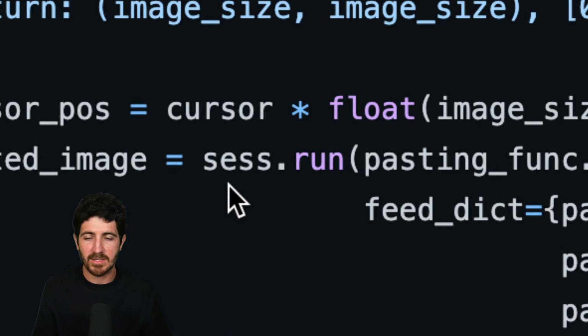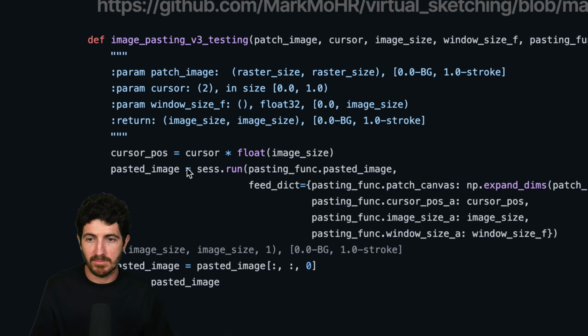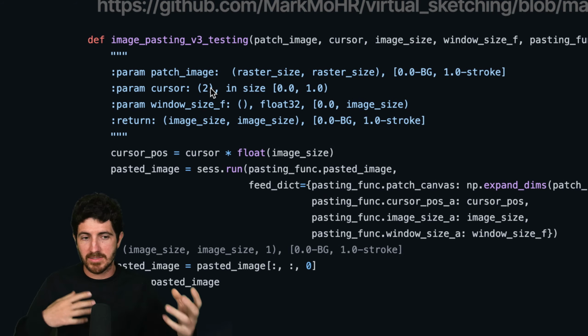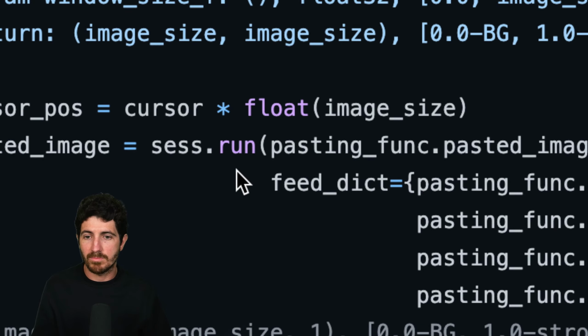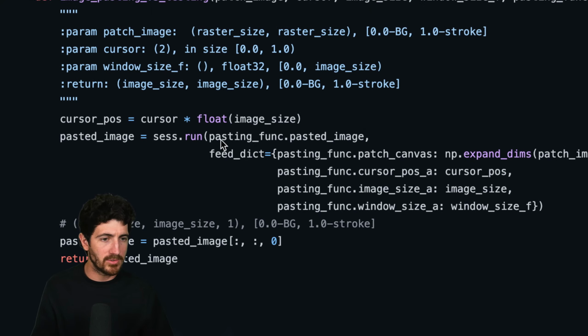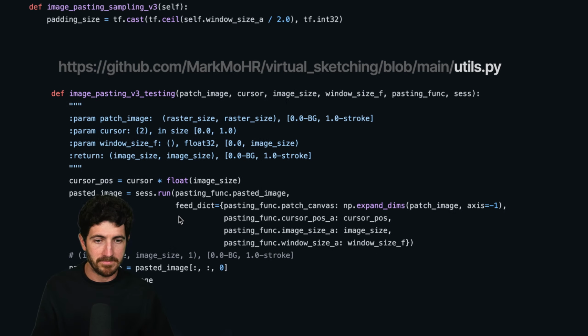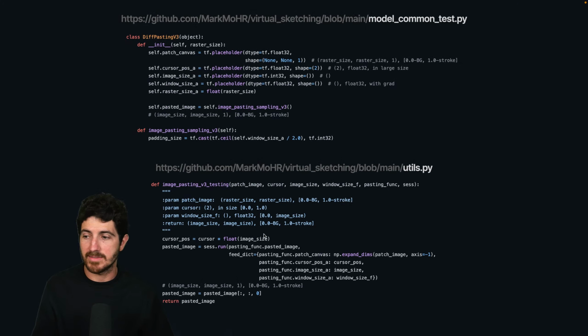And this that you can see here, this says sess, this is actually a TensorFlow session object, a TensorFlow 1.15 object. And that is a concept where you have to prepare the session and pass it some arguments, and then you would basically run it. Right here, we're passing an image from the function, and we're feeding it with a dictionary. So we'll have to see what all that is.